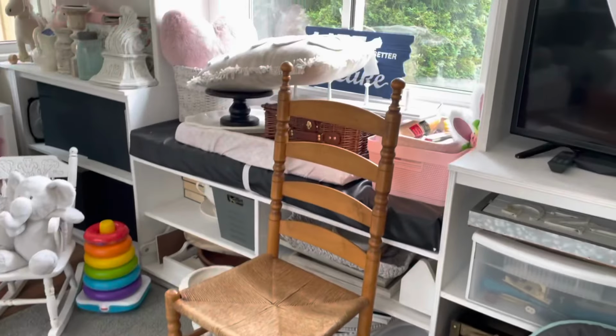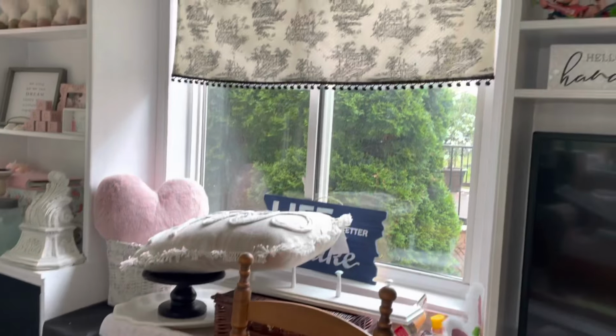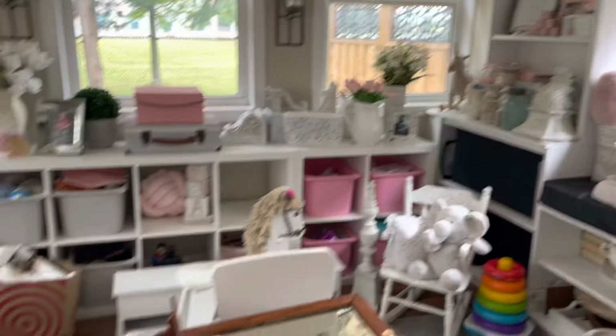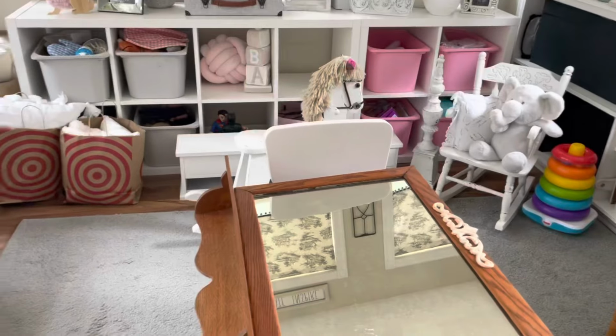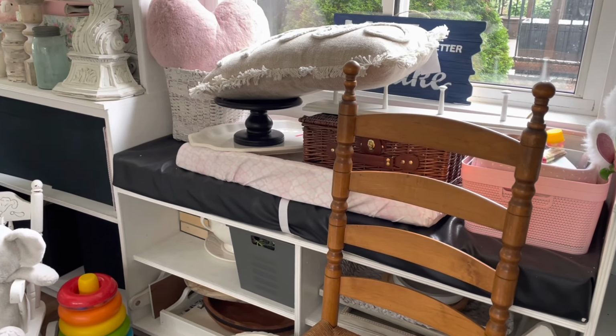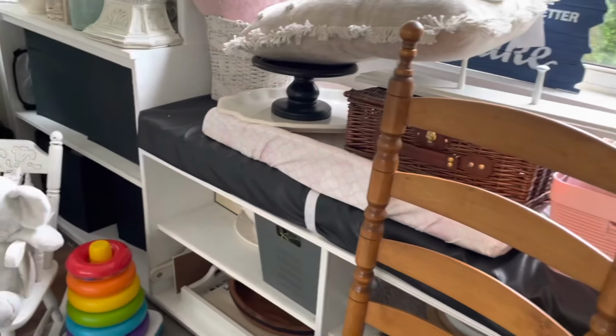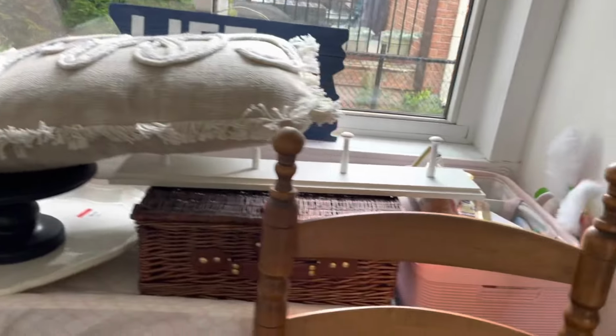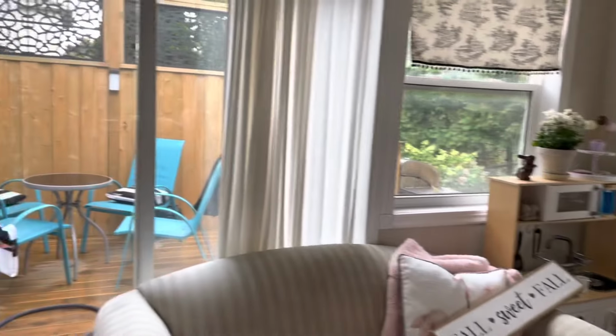So my plan is, even though it's not the greatest of ideas, I'm sure, because there is a window, I don't really come in here much. The kids come sometimes to play. Once I organize it and clean it up, it'll look back to normal. But I've always had this change area here when I used to do daycare and for my grandkids, and they don't need it anymore. So I'm gonna take this cushion out, the change pad, so then it'll be, see, these are built-ins, which are nice. And then this window, I know it gives a lot of light, but we have 3 other windows, and look, 4 and a sliding door.